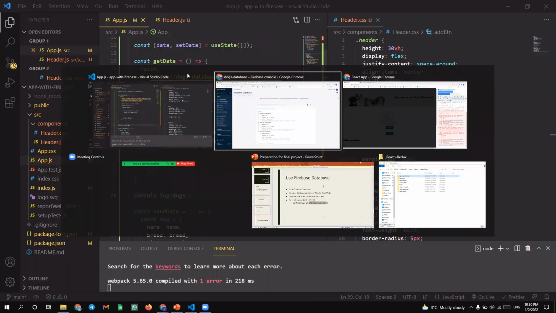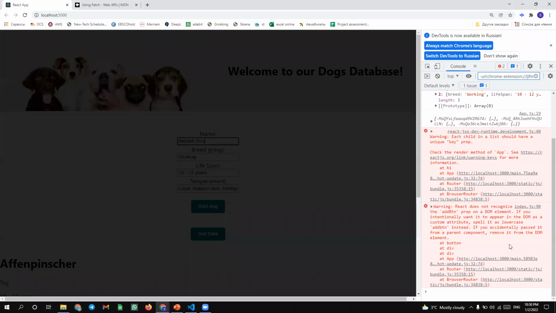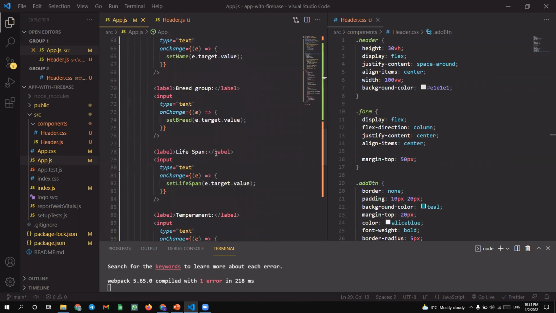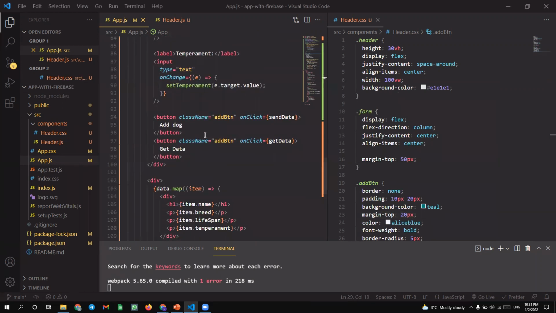We will get an error saying React does not recognize the addButton prop on a DOM element; it should appear lowercase, addbtn. Oh no, this is another function, another error. Class name add button.